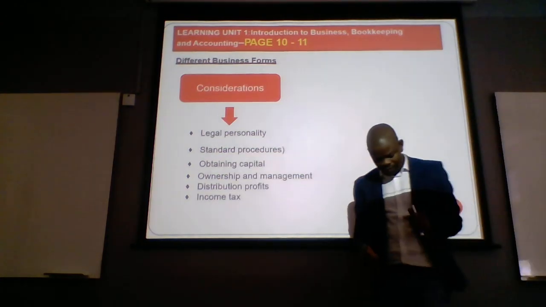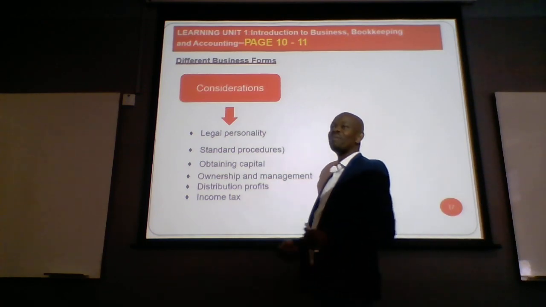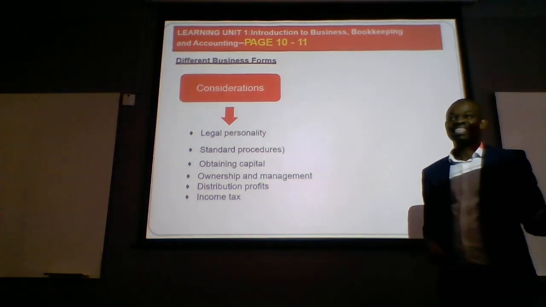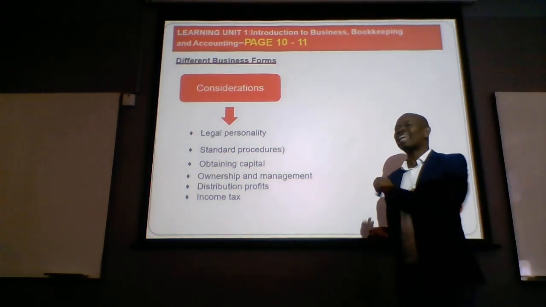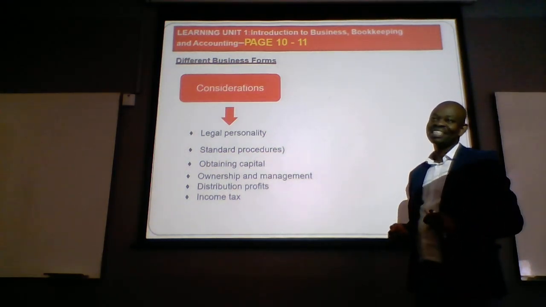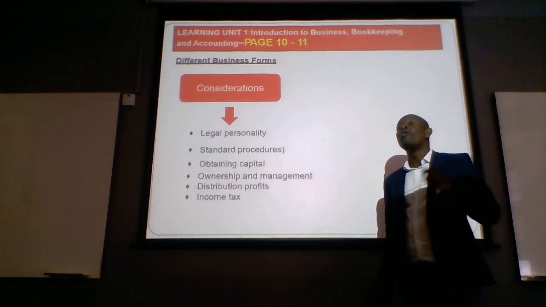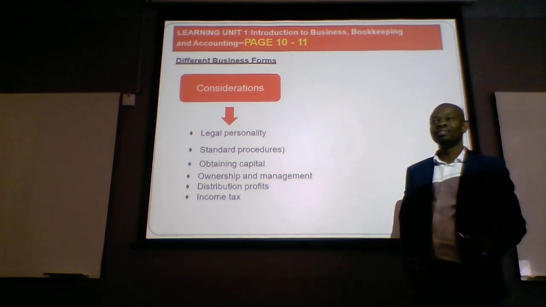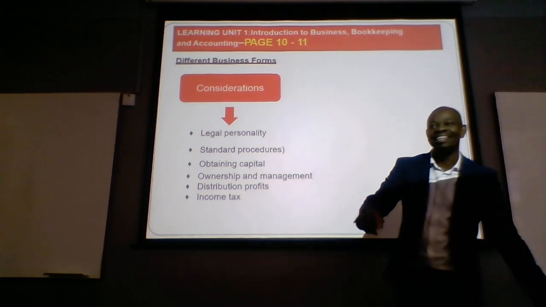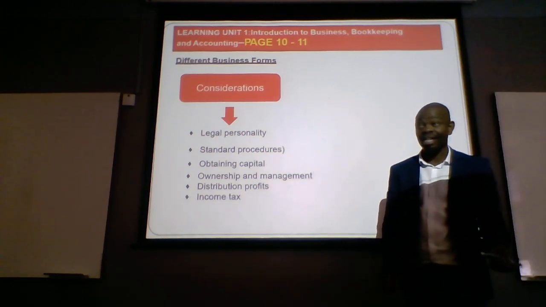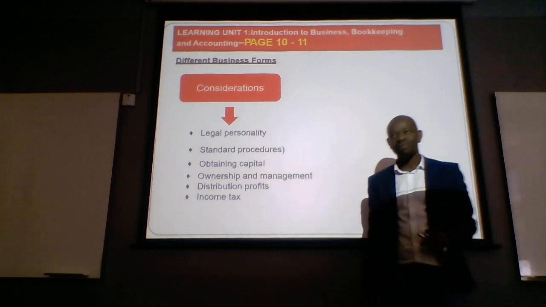Different forms. I don't know if you did business economics before or business management. I did business in matric. Yeah. So I think there's a chapter which I liked a lot when I was doing my matric. It was called the forms of ownership. You just know that there are different types of business: sole trader, public company, closed corporation, things like that. Okay, they are called business forms.